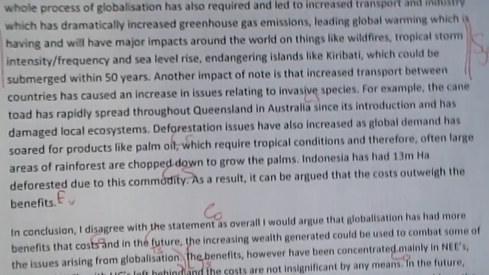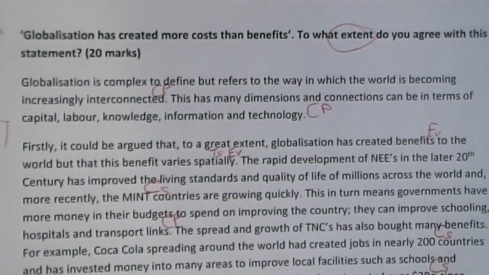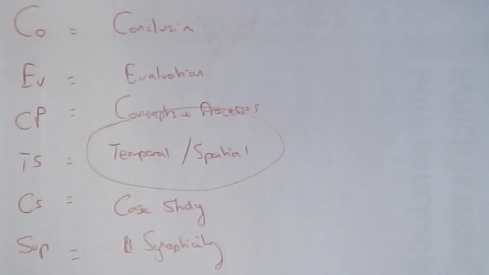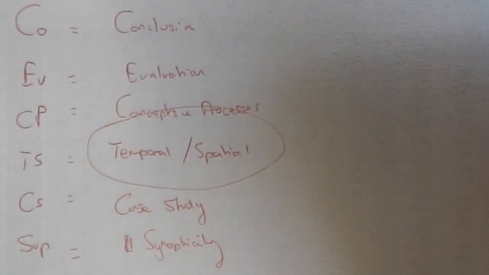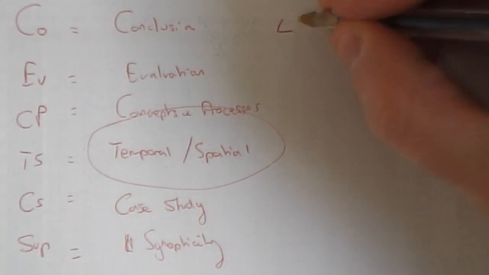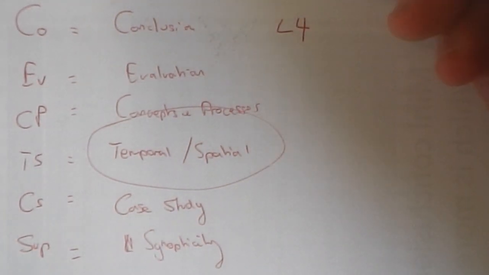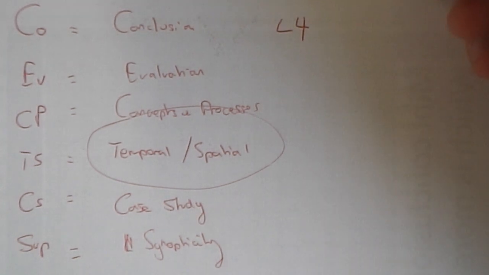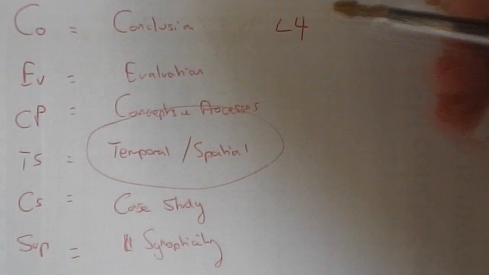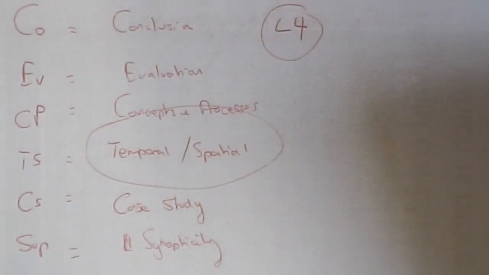Okay, so conclusion, two beefy paragraphs, little mini intro where they define the key terms. And what the examiner will then do is go to the mark scheme criteria and give a level for each one. Was that conclusion detailed for level 4? Was it just clear for level 3? Was it just some conclusion for level 2? Was it very limited for level 1? It was definitely detailed, so that's level 4.